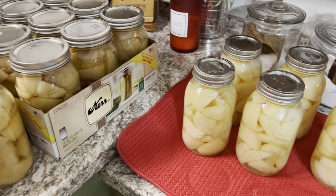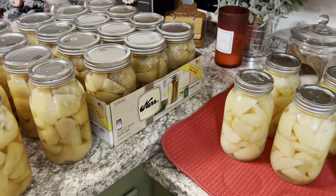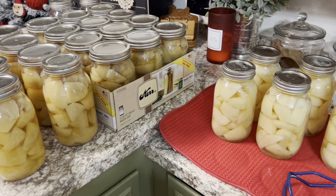Y'all, I just got home a little while ago and all of my potatoes are finished canning. Okay, I hope that y'all enjoyed that canning video. I do have several videos coming out showing me doing a bunch of canning. Again, it was filmed in the winter time, so I'm just slowly kind of getting those out.